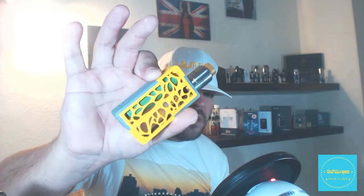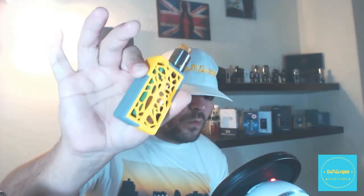Lovely jubbly. As you can see, they're both as hard and true. I haven't got all the fancy equipment to test the voltage drop, but what I do have is experience with mechanical mods, because that was all we had back in the day before regulated started taking off. So I do know what a fresh 18650 should feel like in a mech. And these hit hard as they should. Me personally, I prefer the SQ Predator, just because of the familiar form factor, and I prefer the blacked out look. But the SQ Xbox is a really good mod also. For the price you're paying for these guys, you're getting a banging deal. So get in there and get one ordered while you can.